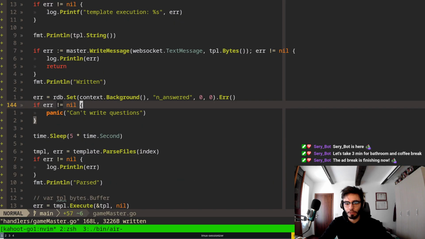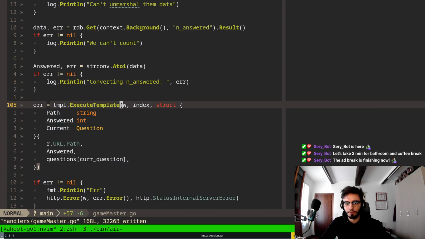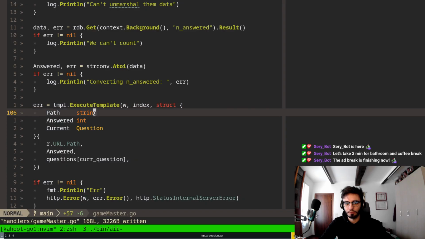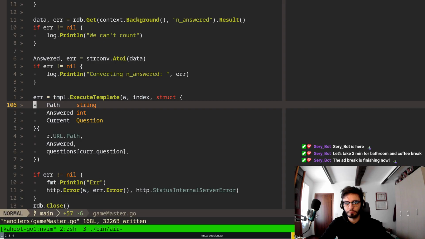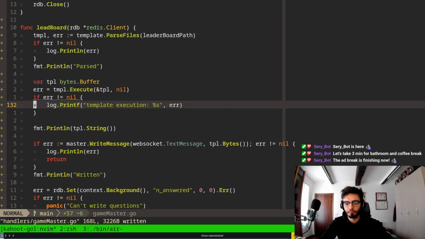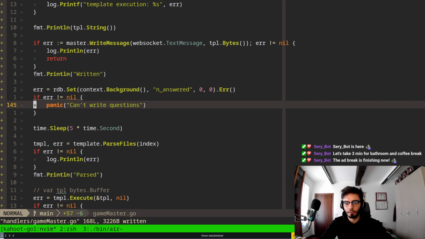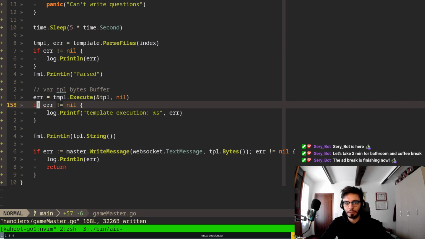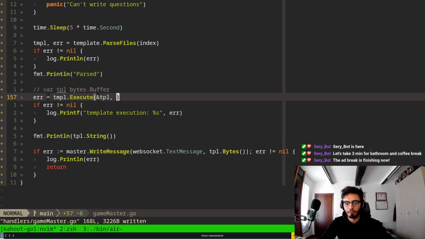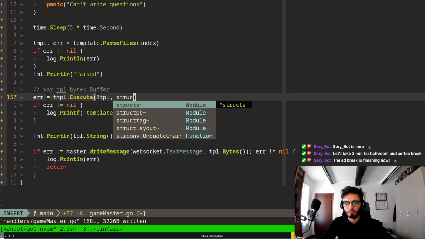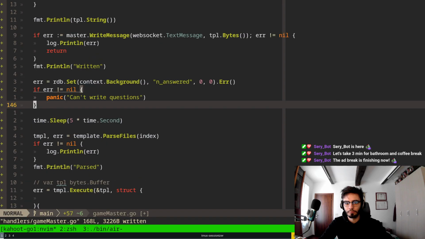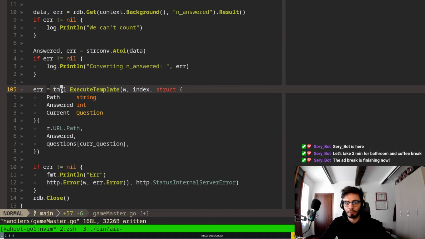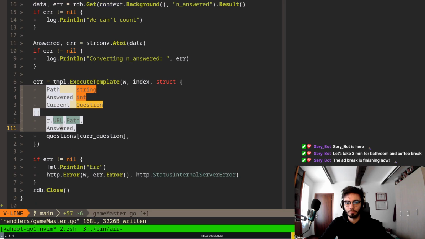But when we execute the index, we need a bunch of stuff, which would be this struct over here. So let's write down the struct and okay, let's struct form.